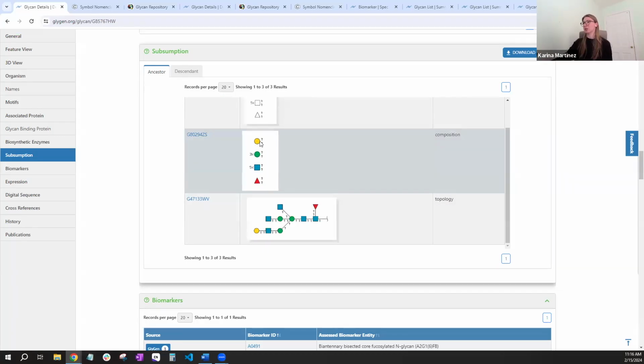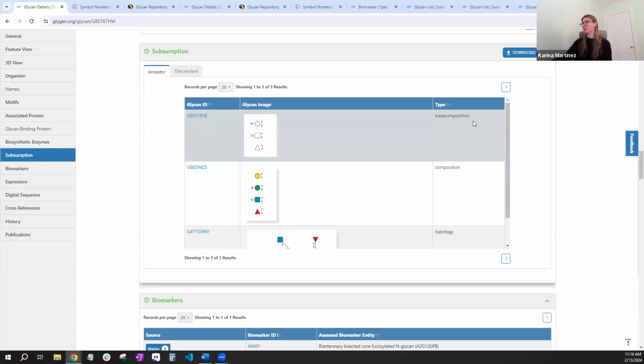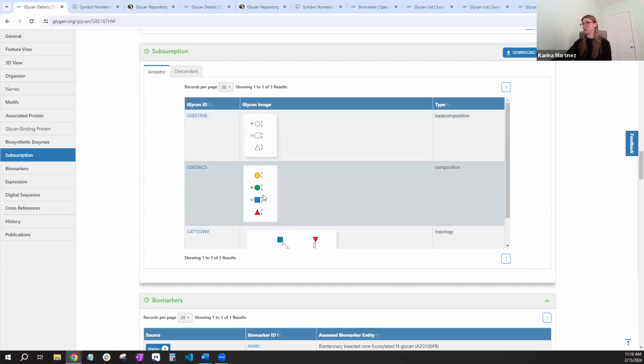We have composition, so in this structure the monosaccharides are known, but the linkages are unknown. And base composition means that the classes of monosaccharides are known, but the specific residues themselves are unknown.